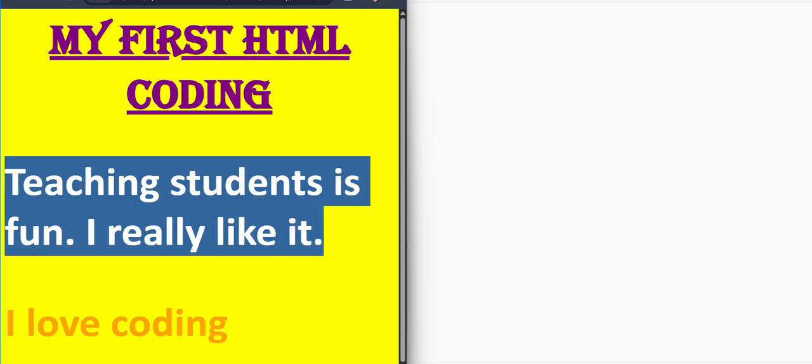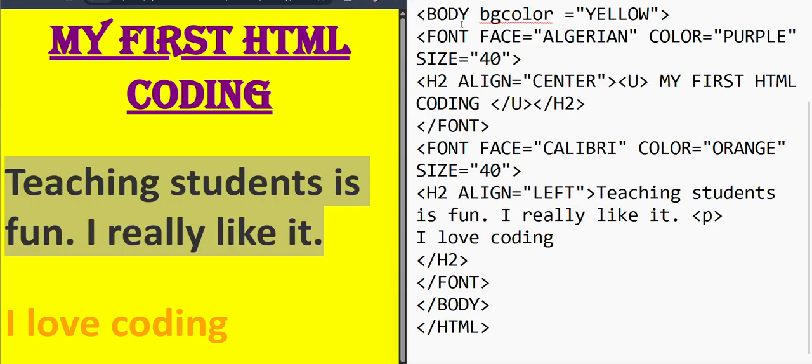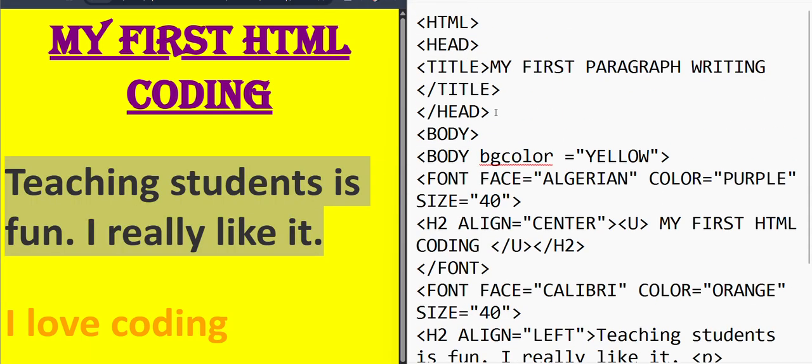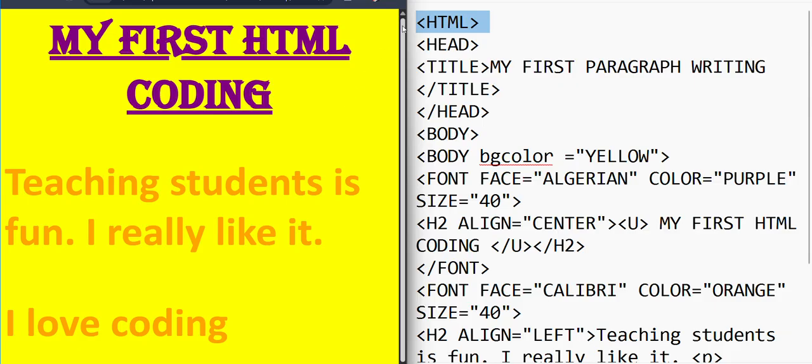Okay, so first thing you write, I'm again gonna write out the basic things and then explain. Okay, if you may see, I kind of wrote out the whole code. So I'm gonna explain. So HTML, you know why we write it. Next is head, you know why we write it. Next is title, you know why we write it. And then the title ends, then the head ends, then the body starts.